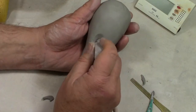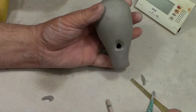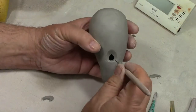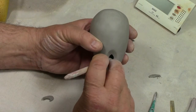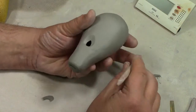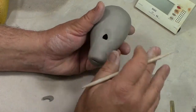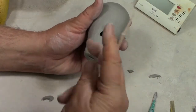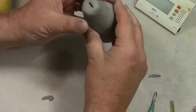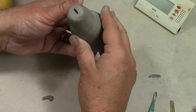I'm going to go ahead and use this tool to check my tolerances here. It's gotten a little bit big, but I think, because this is a pretty large ocarina, it's worth testing it. Just clean out a little bit down in there, a little bit down in there. That looks good. Check the alignment. I'm just pushing down on the sides here to get that to line up just nice.